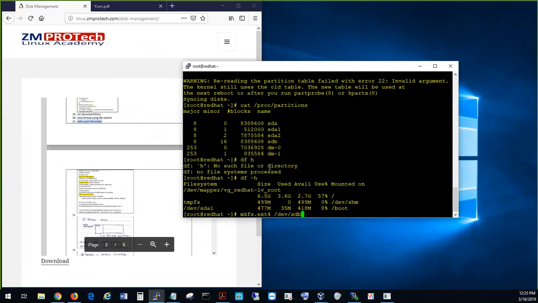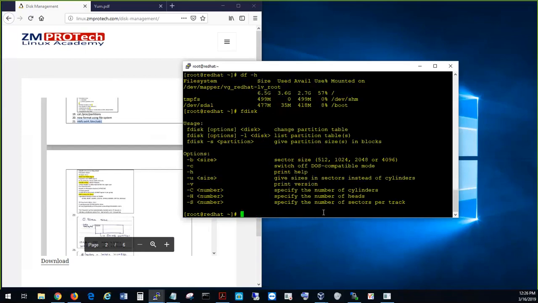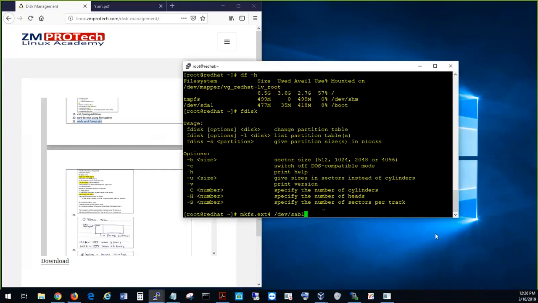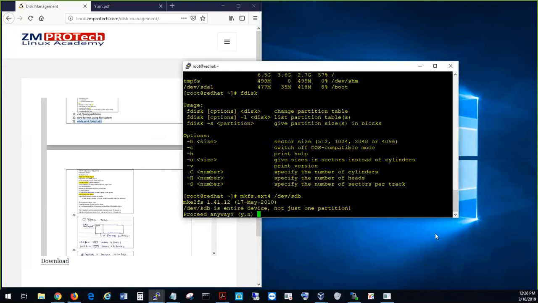So you do sda, sdb. You just copy this: mkfs sdb.